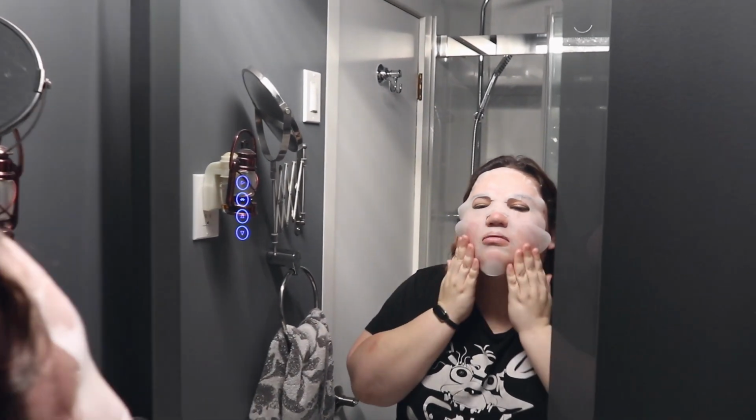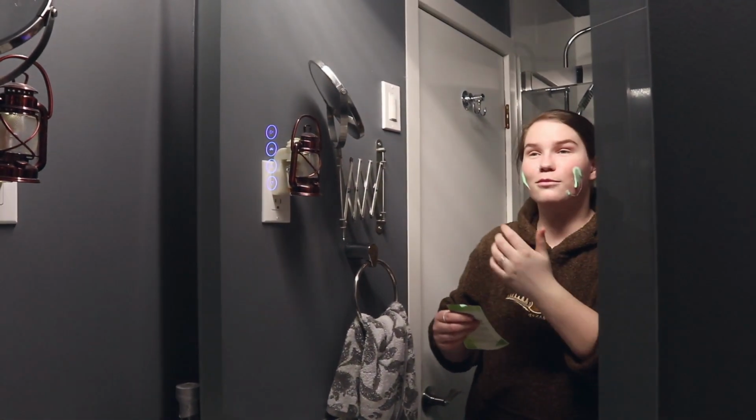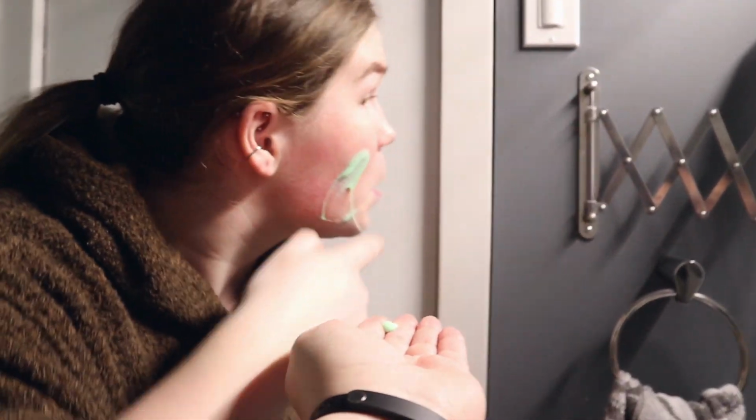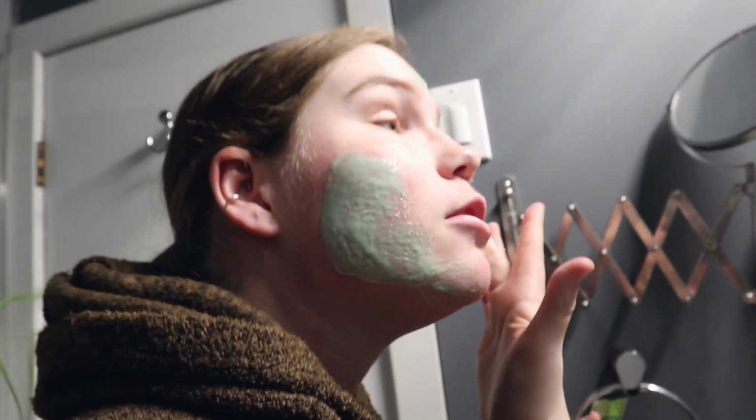So we kicked Jacqueline out because she was taking like an hour just to put her damn mask on. So it's Stephanie's turn. Oh, it's cold. You're not a penguin this time. I'm not a penguin this time. This feels wrong. Oh my god. It's my favorite color. Oh, thank you. It smells like nail polish remover. It better remove all the gunk on my face, you feel me? Very white. Can you back up? You're like in my face.